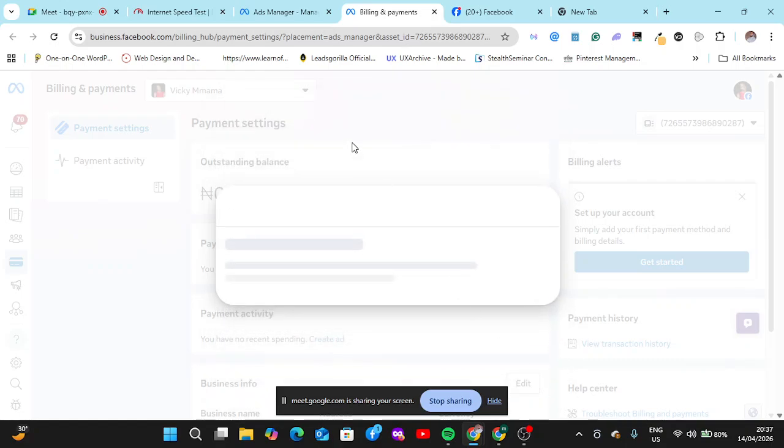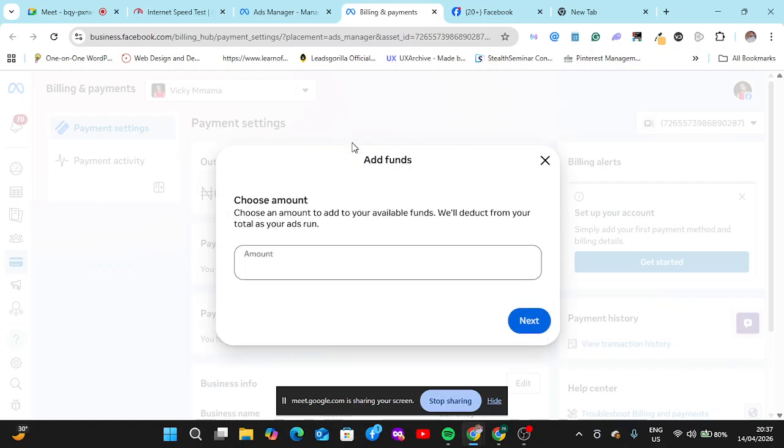Once you pay by bank transfer, it's going to give you a place to put in your amount. When you put in your amount, let's say I'm doing 50K, I click next. And next I'm going to see a virtual account. Facebook has its own virtual account that you can pay money into. I think they use Paga. So you just send your money to that account and it will show up once you send your money inside.